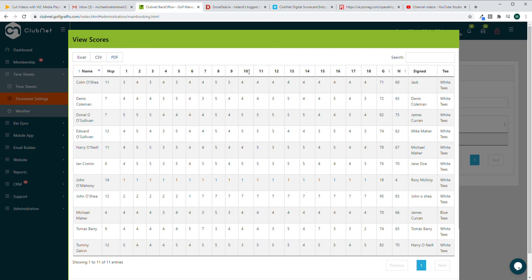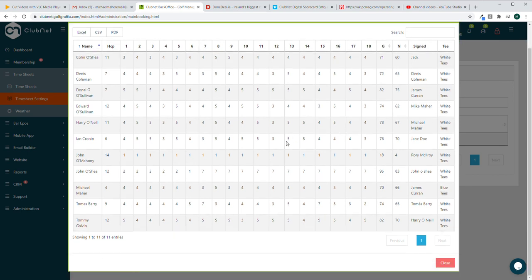So we have a record of our scores here entered and who signed them. So I would think the best policy here would be to always export this to Excel or PDF, and then we can email that to the men's club competition email address, just as an extra backup. I mean, the scores will always remain here for all the competitions. It's just like an extra backup.